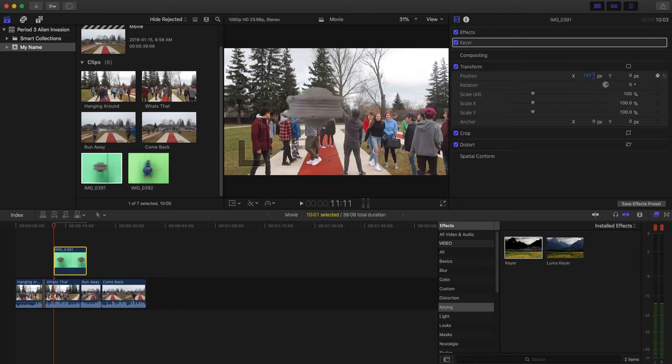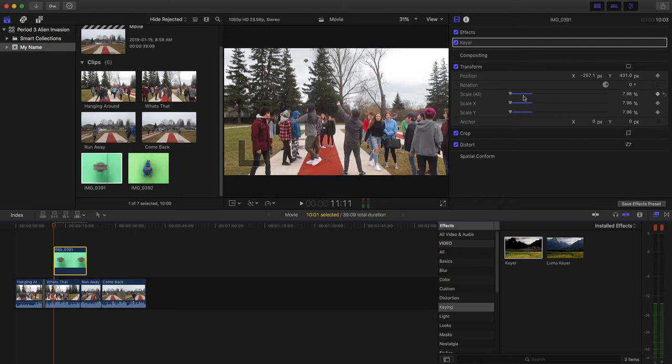I'm clicking on the X coordinate now and sliding my cursor to the left, and you'll see that my alien ship moves to the left. If I click on the Y coordinate and push up, you'll see that my ship moves up. I'm also going to set a keyframe for scale, and then at that point in time I can drag this slider to the left and I'm shrinking the ship, and you'll see on the video my ship is shrinking off into the distance.